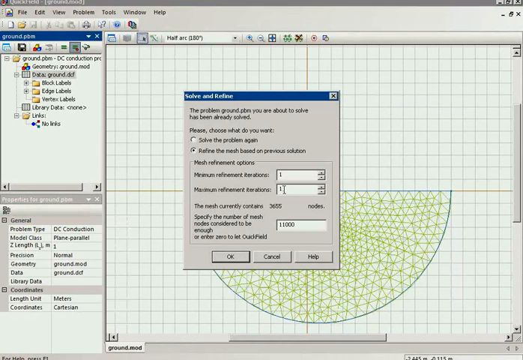Here you should specify how many iterations you require to adjust the mesh and the mesh limit. We set 0, so there will be no mesh limit.